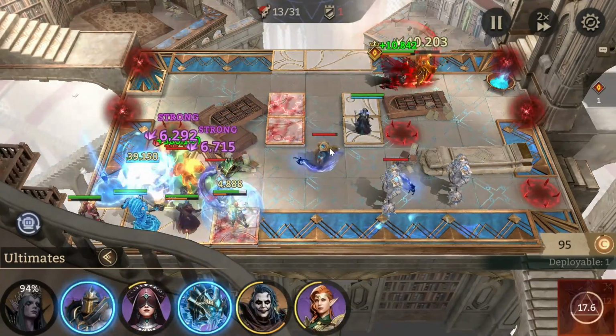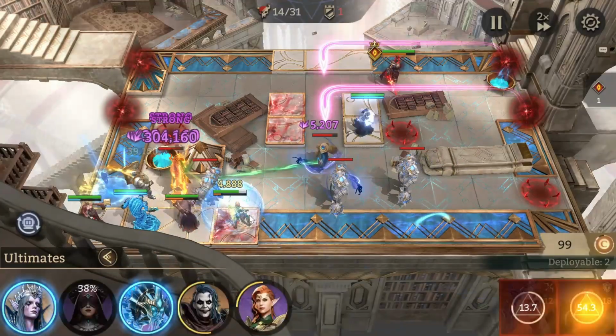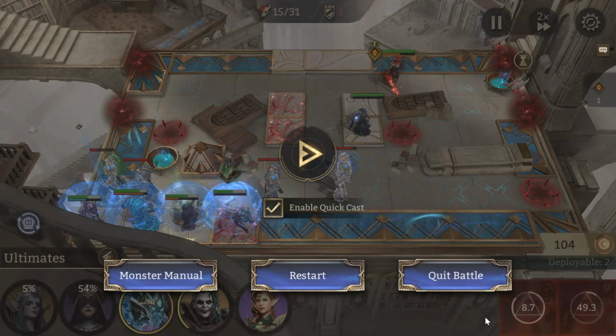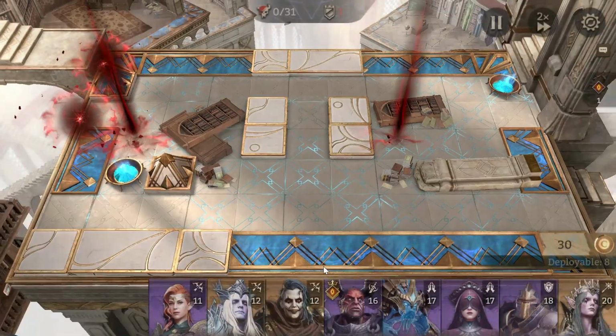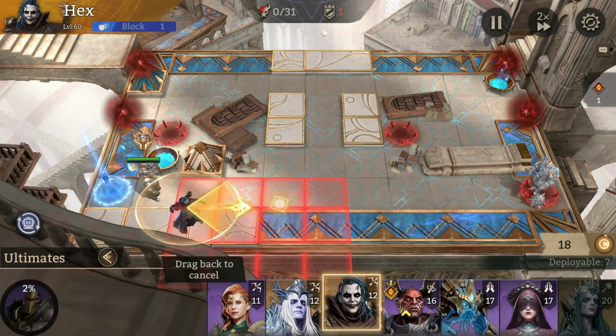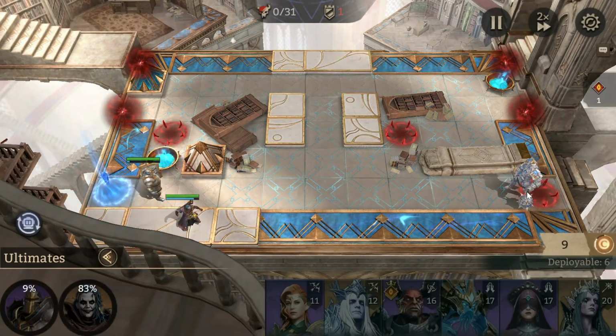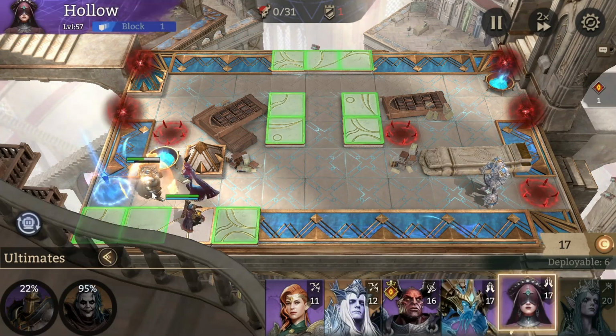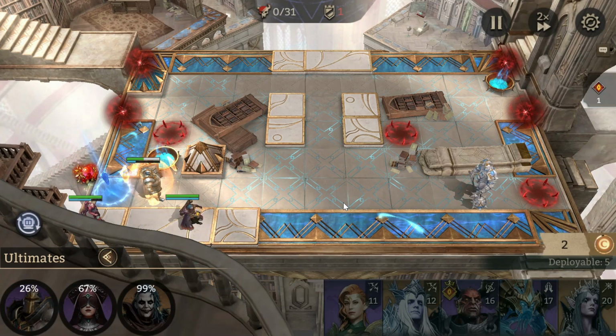Fiona's going to be here just to deal with this restoration person, and we do lose because Hex did not do his job, and we will need to restart. So, Olag first, Hex second. Hex is going to be really good for the stone guys. Then I will place Hollow. Hollow is going to be great.